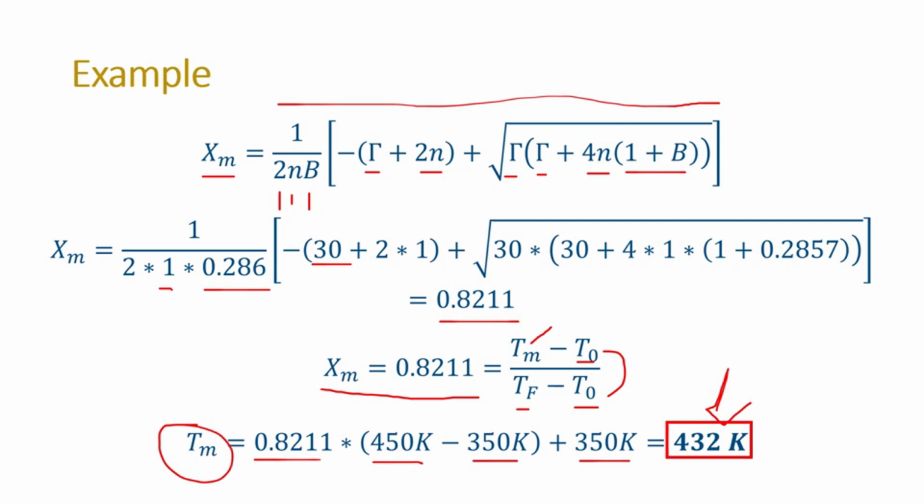So hopefully in this example you can better understand how to pull out some of these key parameters and these rate constants and kinetic parameters from calorimetry data. Of course, it would have been awesome to start from an actual data set, but those are hard to find and to play around with. But from just looking at the steps and starting from this point where we had a linear fit and a slope and an intercept, we can see how we can then relate these to things like our activation energy, our pre-exponential constant, the conversion at the maximum self-heat rate, and also here this final calculation for the temperature at the maximum rate of self-heat.